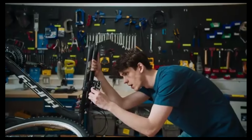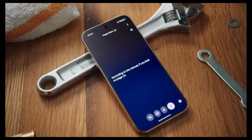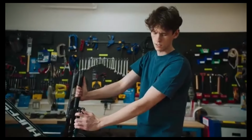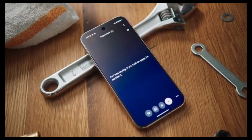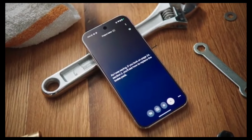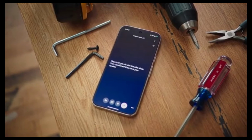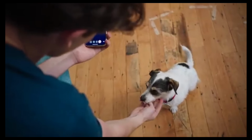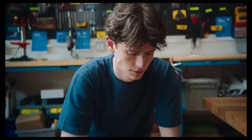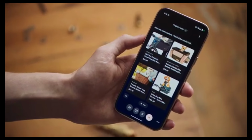I think my brake pads are wearing down. Can you check the manual again and see if it talks about them anywhere? According to the manual, if you look on page 24, Do you want to get lunch? Yeah, give me 5 minutes. Can you finish what you were saying? As I was saying, if you look on page 24, section 2, you'll see how to replace the brake pads. Hey, any updates on that call? Yep, I just got off of the bike shop. They confirmed they have your tension screw in stock. Would you like me to place a pickup order? Could you show me some examples of dog baskets I can put on my bike? Sure, I can help you with that. Just give me a moment. Here are some options. I think Zuka would look really great in these.